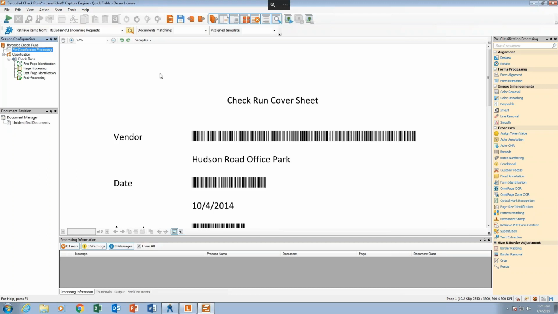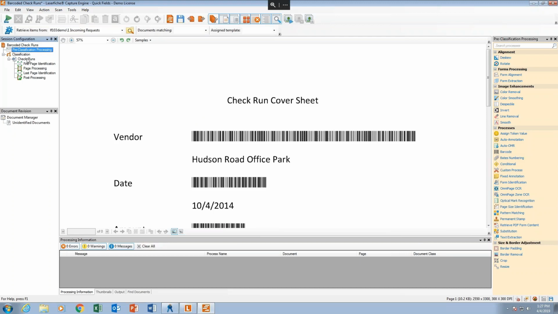We don't need any in this case because ideally, in our ideal world, all of this is completely paperless, and these check run cover sheets are generated without having to print them out and scan them in, which is the case here. So we're getting really nice, clean images that really haven't even been paper ever.